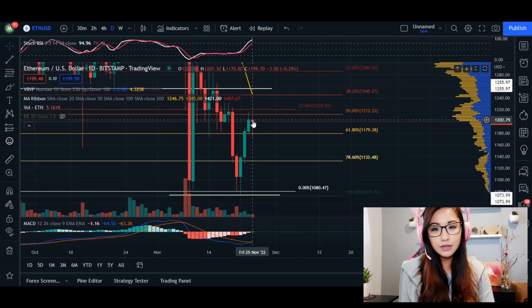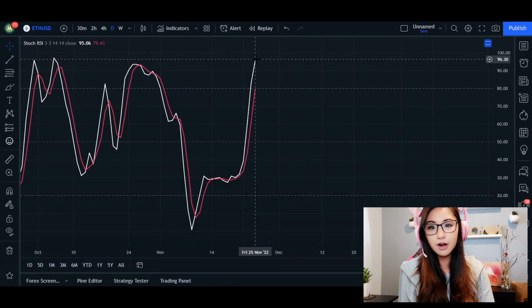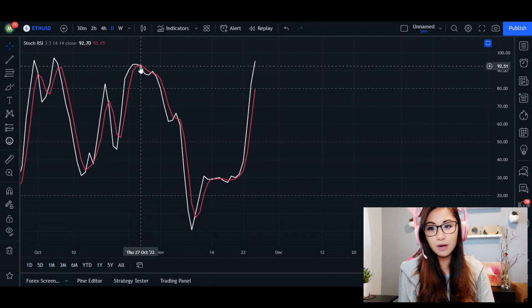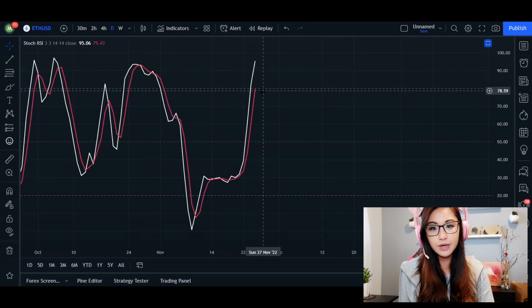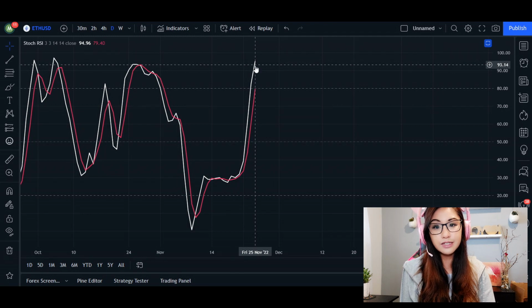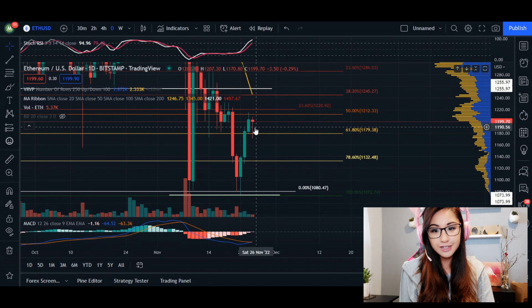We are most likely going to come down here and see a huge selling pressure because we are considered as oversold here on our RSI at 95%. A few peaks here at 89% and 92% when it triggered that selling opportunity when we saw the K line come down below the D line itself. So here's our D line here at 79%, and 95% for our K line itself is still considered as overbought, and we are going to see some heavy selling pressure going into today as well.